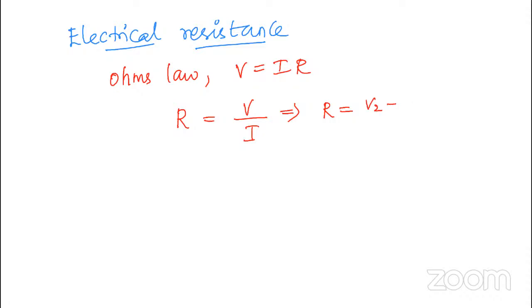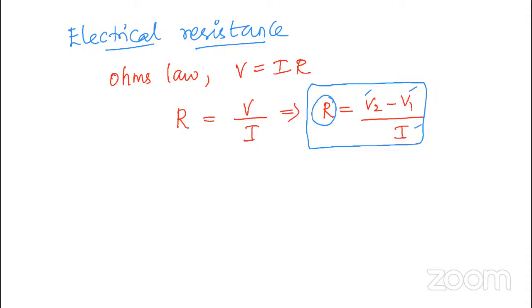minus V1 divided by I. So this is the formula for calculating the electrical resistance. Okay. So in that problem, they are given the initial potential difference, V1, V2, I oda values கொடுத்துட்டு problemல R oda values கேக்குறாங்க அப்படிங்கும்போது, டைரக்டா நம்ம இந்த formulas substitute பண்ணிட்டு அதுல இருந்து values calculate பண்ணலாம்.